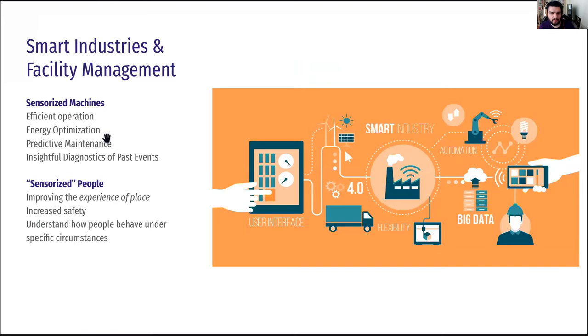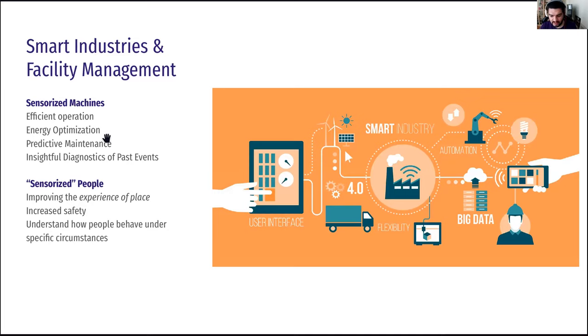So what are the different tasks that we may want to do in facility management? For instance, we want to make the operation of a building or facility more efficient. We want to optimize the energy usage. We want to know how to predict different failures in the system so we can do maintenance beforehand, so we don't do repairing, but we do maintenance. So we can know if there are signals that a specific node from this supercomputer is going to fail, so we can take measures for that instead of having to assume all the consequences of that failure.